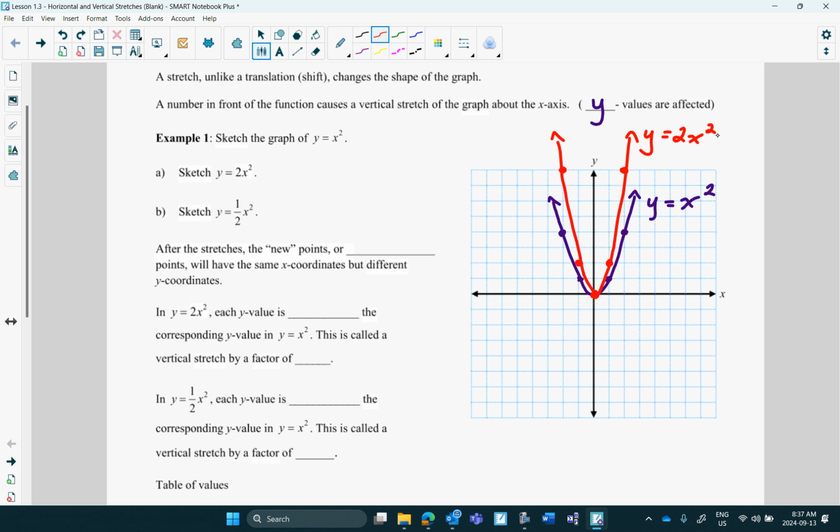And then for y equals a half x squared, we stuck at (0, 0). Because remember, we're stretching from the x-axis, so if you try and stretch something that's right on the x-axis, it's not going to move anywhere. That's why it always stays where it is. So normally on x squared, we go 1 across each way and 1 up, but because it's half, we go 1 across each way and only a half up. And instead of 2 across each way and 4 up, we go 2 across each way and half of 4 up. And we saw that we got a wider parabola.